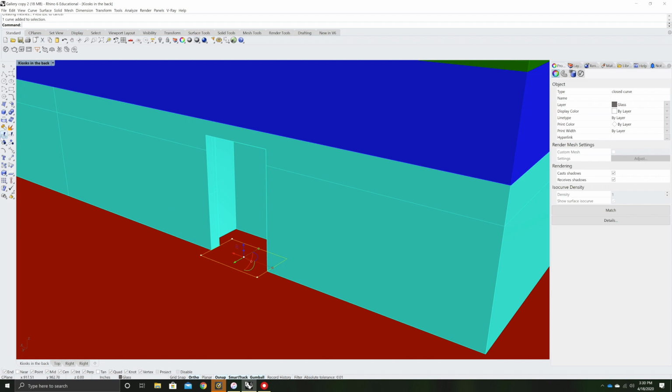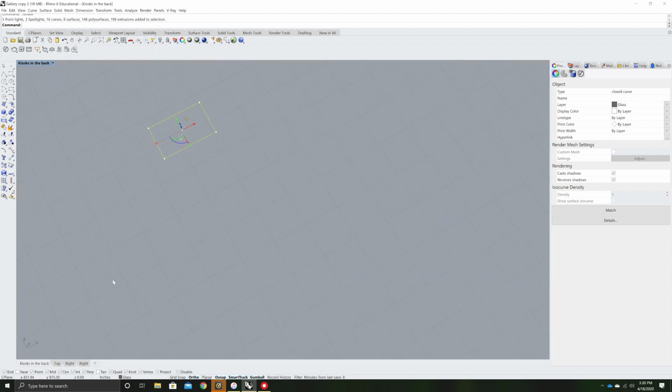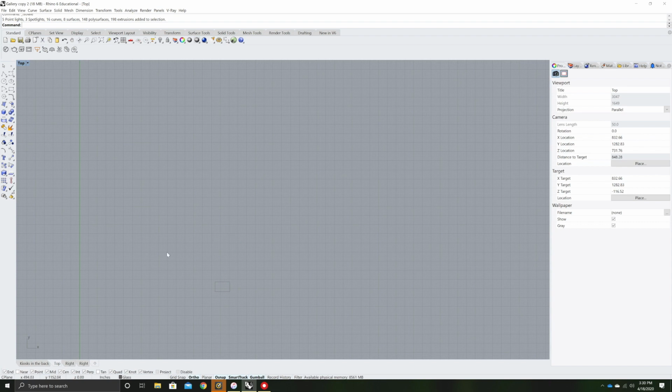So I'm going to use that to start building the rest of my gallery space, or the rest of my non-room, I should say. So I'm going to go to my light bulb here and isolate that object, go to a top view, and this is where a lot of you will be starting with your non-room. I'm going to draw a sphere because I'm going to make a sphere non-room. Pretty basic, but go for my midpoint, bring it out, have it overlap a little bit, and then go back into my perspective view.